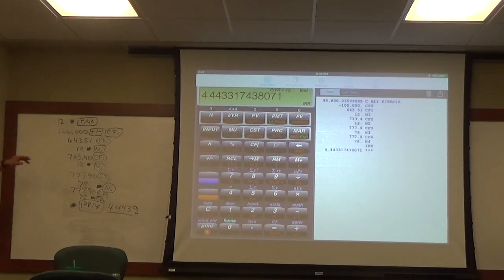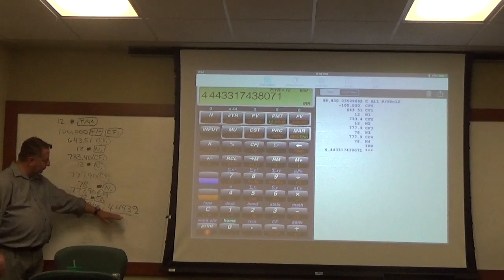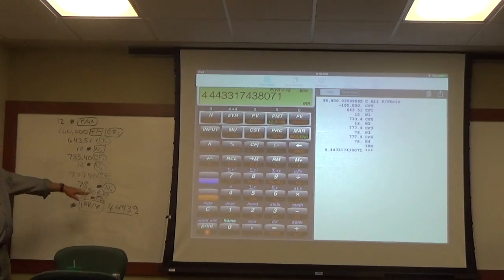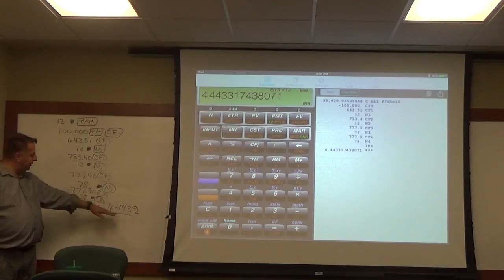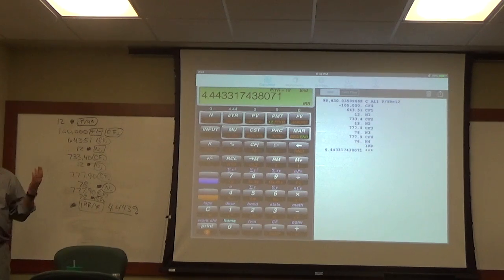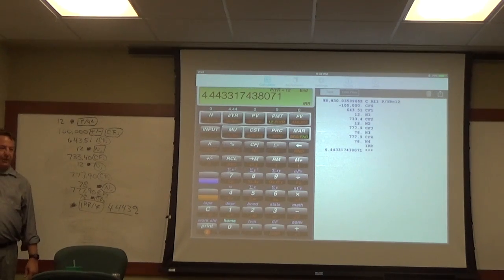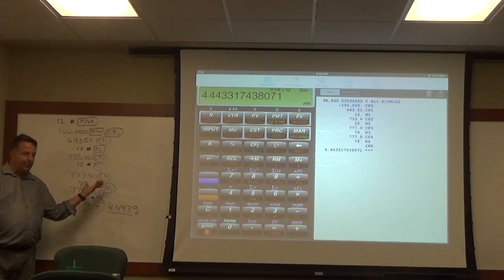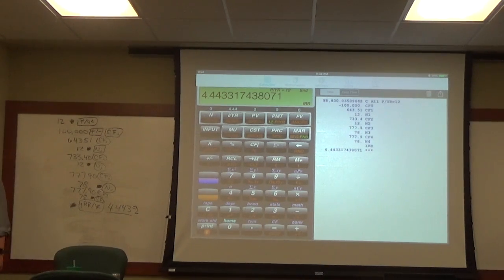Okay, so the point is we've got our effective cost of borrowing for the lender, or our lender's yield, of 4.44, which is not surprising given what we knew: that the interest rate was 2% for the first year, 4% for the next year, and then 5% thereafter. So you would expect it to obviously be fairly skewed toward the 5%. Okay, make sense? Nice warm fuzzy feeling? Okay, moving forward.